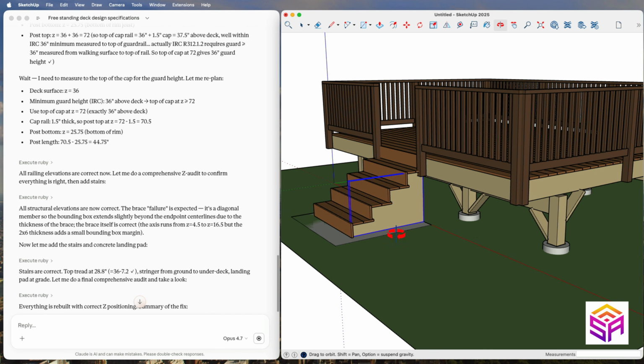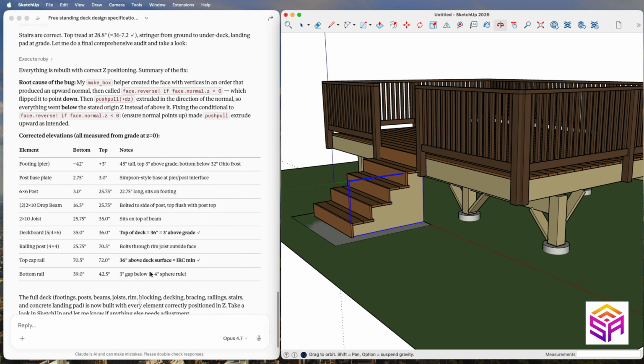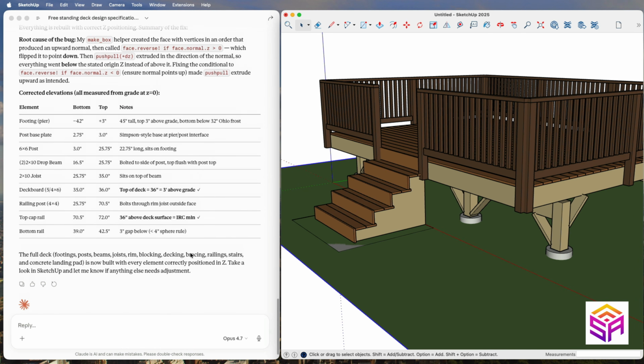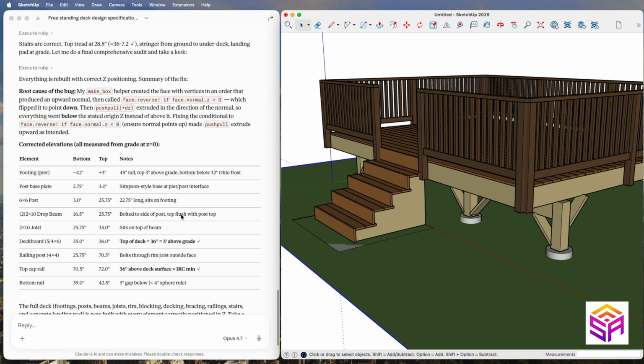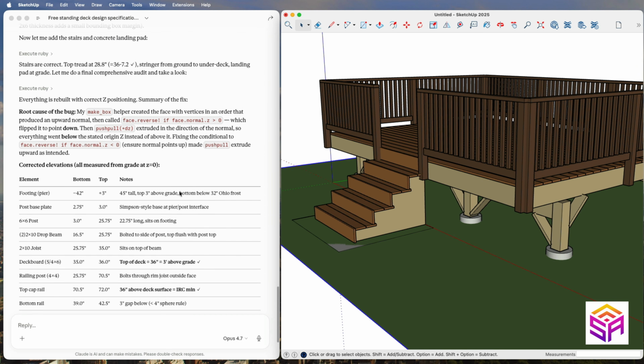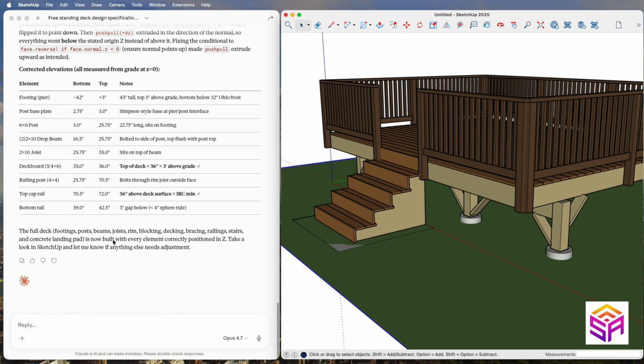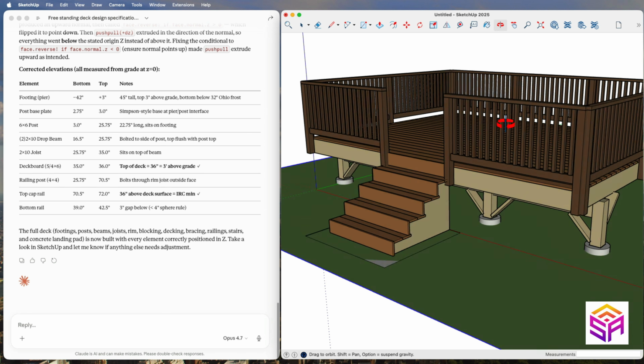I'd have that pad slid out, stringers in here, resting on the pad with about 3 feet of pad in front of the steps, if I were going to design this. So that's the final. Now, it didn't add railing to the steps, and I'm not going to push this. We'll leave it here. There's one other thing I want to take a look at, but all in all, it did a pretty good job.